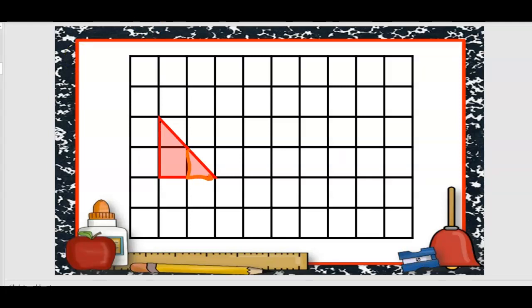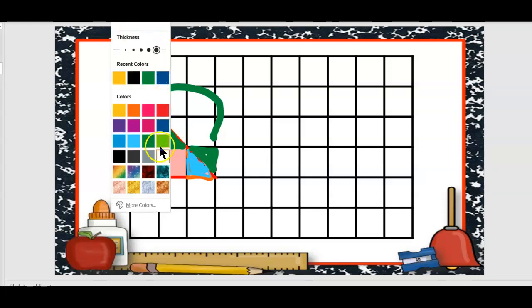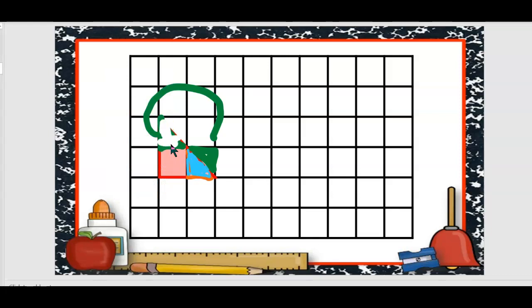If you look at this piece, I'll get a color that pops. This blue might pop. Oh yeah, there, it kind of pops. If you look at this piece here, see that empty white space? You can take this one, I'll do it in green, and pick it up and move it into that empty white space like that. And so this one in green is no longer here. So we'll kind of erase that this way, right? Because it was there. And now what do you have? One, two squares. So it's still two square units either way. Pretty cool.